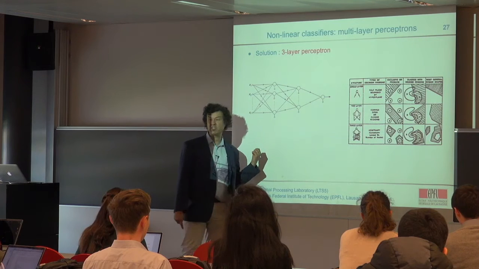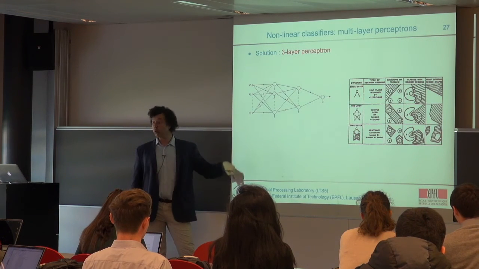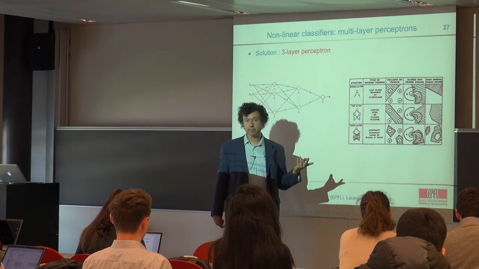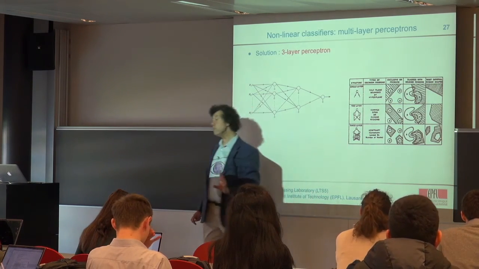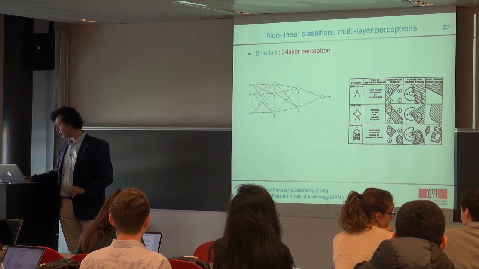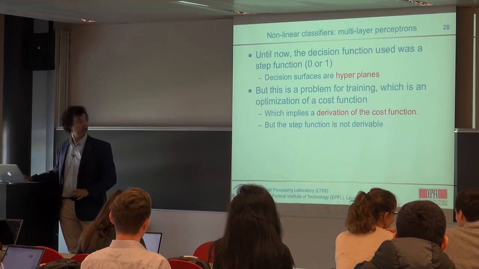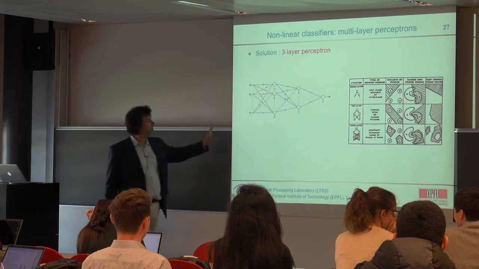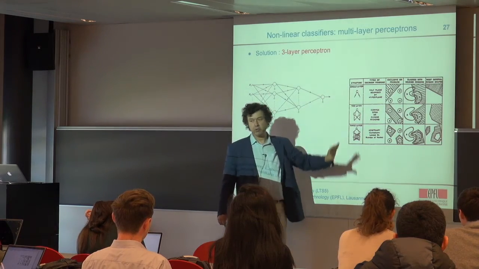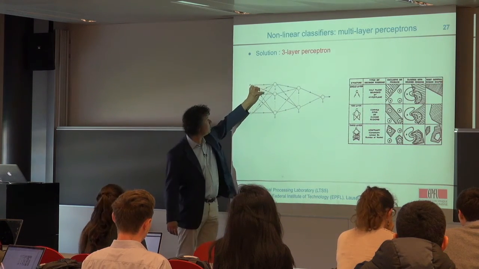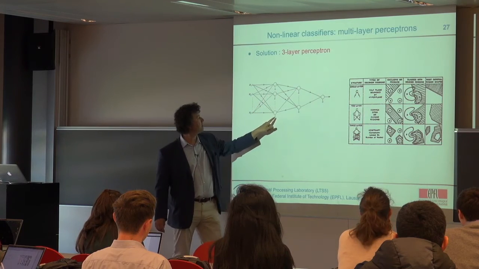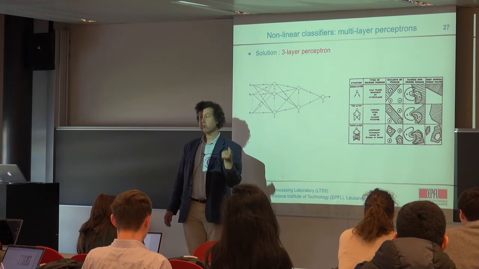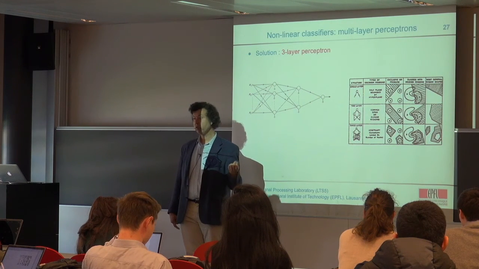Of course, in the case of my XOR and AND and OR, I know the weights, but you can train them. You can learn them from the data. And so I will not say much more about machine learning, except that basically what will happen is that you will build a multi-layer perceptron. The unknown will be the weights and the bias that you have to put on each node. And then you learn them by gradient descent, very much like what we did for the single layer.